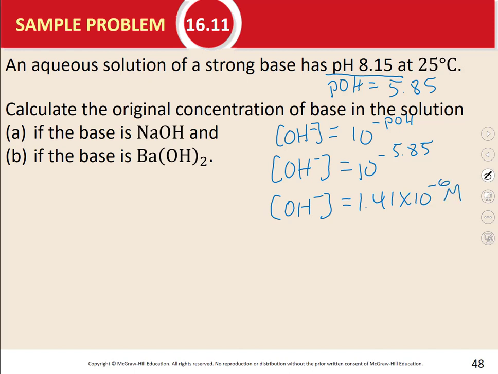So if that's the concentration of hydroxide and the solution is sodium hydroxide, what's the concentration of sodium hydroxide? Same thing. Good. It's 1 to 1, so it would be the same thing: 1.41 times 10 to the negative 6 molar. What about if it's barium hydroxide? Half it. Good. Divide it by 2, because we're going backwards now. So half it. 7.06. Where the number of decimal places on the outside of the log is equal to the number of significant figures going in. You're right. That should be only 2.